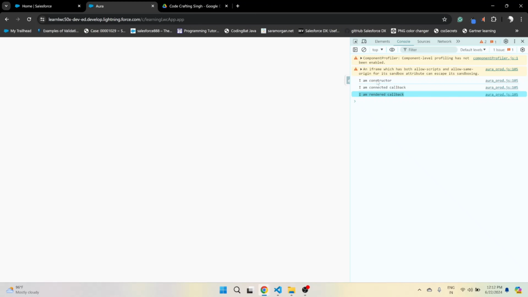The constructor and connected callback flow from parent to child, which means the parent constructor and connected callback will be called first, and then the child constructor and connected callback will be called after that. But it is the opposite in rendered callback. In rendered callback, the child's rendered callback will be called first, and after that the parent's rendered callback will be called.